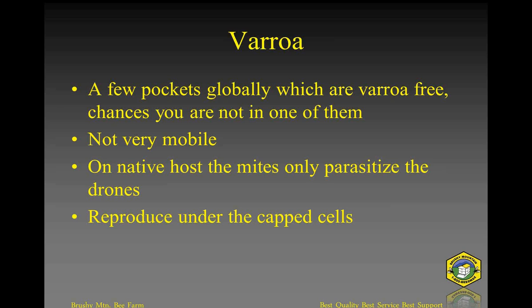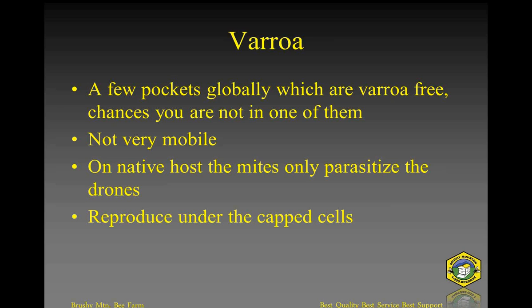In addition, there's been studies that show Varroa spread from bee to bee actually at the blossoms. A bee from my hive, which has a Varroa, leaves my colony and goes to the peach blossoms here up by the business, and a bee from the hives here at the business, which may not have Varroa on it, comes in contact with my bee at the flower. The two sort of touch, they mingle, and the Varroa is then transmitted to the bee that comes back to the colonies here at the business. So while they're not very mobile within the hive, they do spread across the landscape, which is why they're pretty much everywhere in the United States.